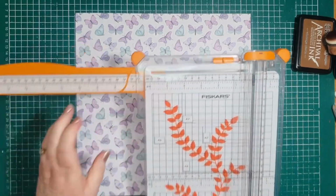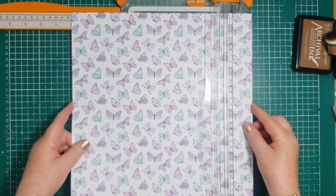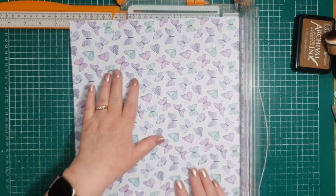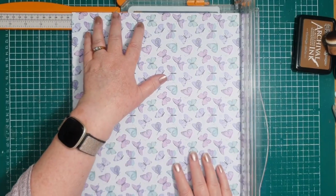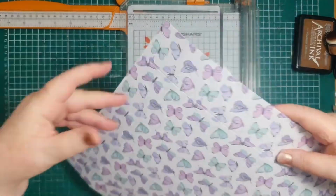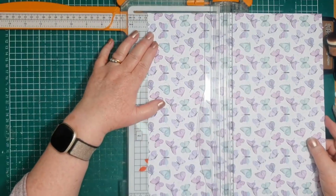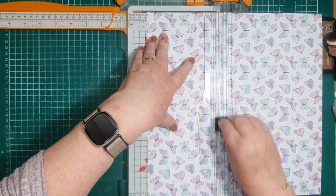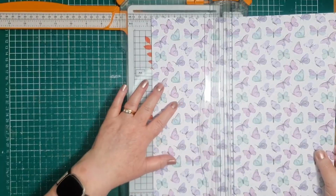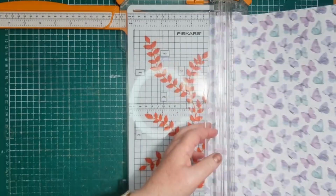So I'll start off by scoring the page. Initially, you want to do a 2-inch score down the right hand side, turn it 90 degrees and then do a 2-inch score again down the right hand side. So we've ended up with a 2-inch score there, and a 2-inch score there. And then what we want to do is have a 5-inch score going that way, and then another 5-inch score going this way. And that is all the scoring done.